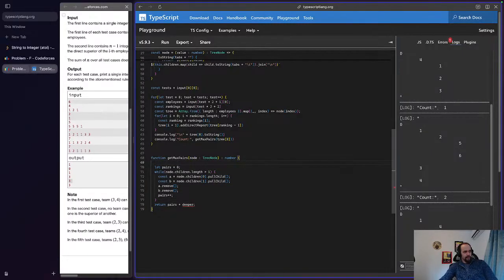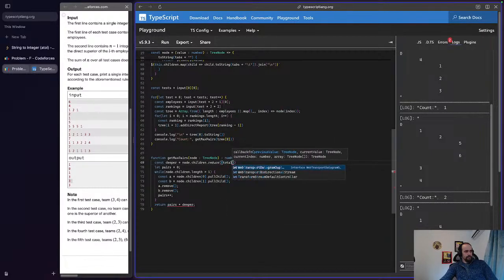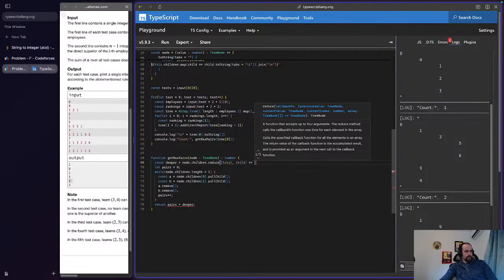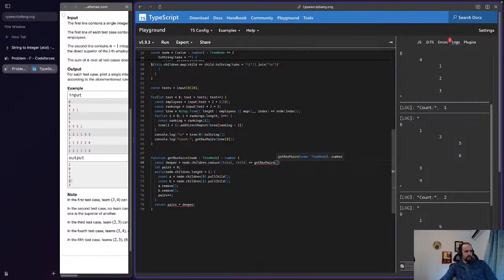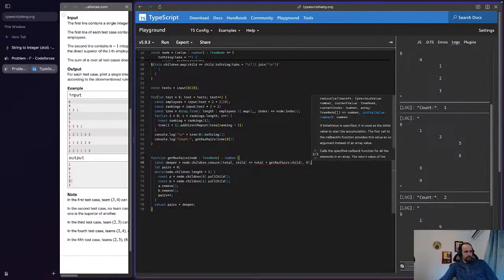Something to the effect of const deeper equals node.children.reduce child total child get max pairs node total plus child 0.